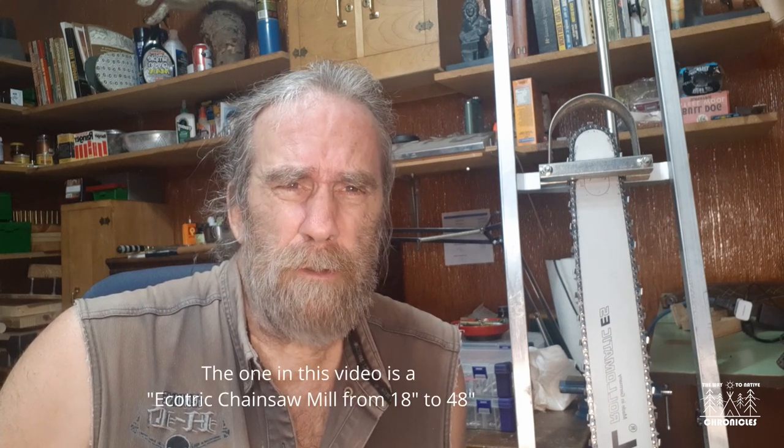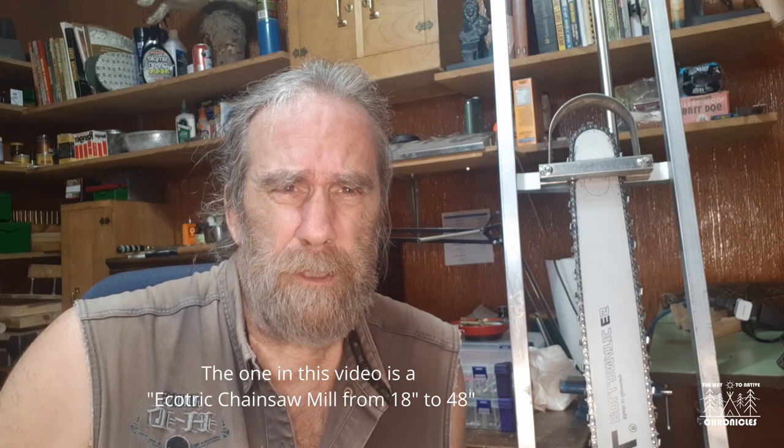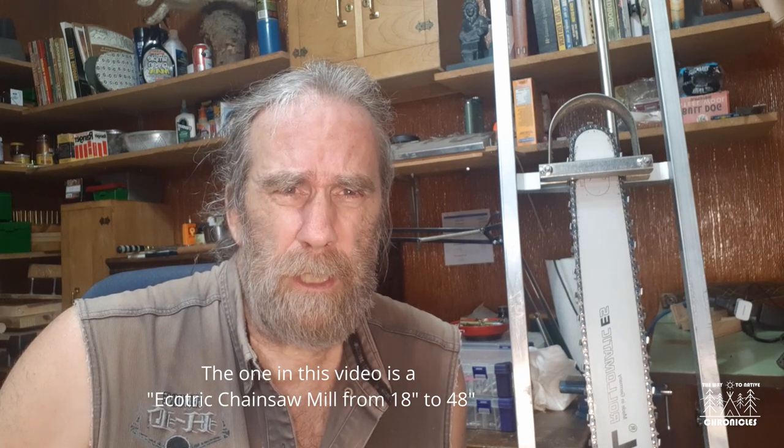So what else? You need to have that milling rig that I had attached to the saw. I got one for about $325. So they're not terribly expensive. I have a 36 inch chain on that saw, so that can handle a pretty wide tree, because you've got to keep in mind that you don't use the full length of that chain when you're cutting. Once it's in the mill, there's some wasted space on either end.